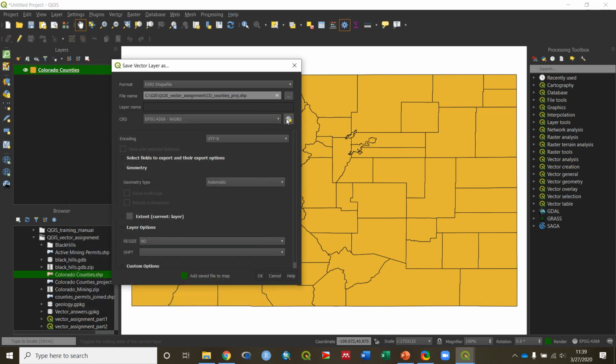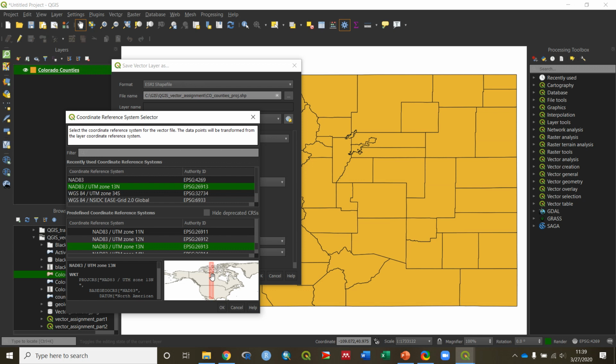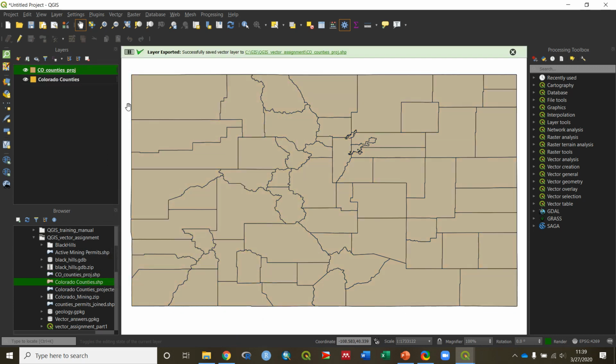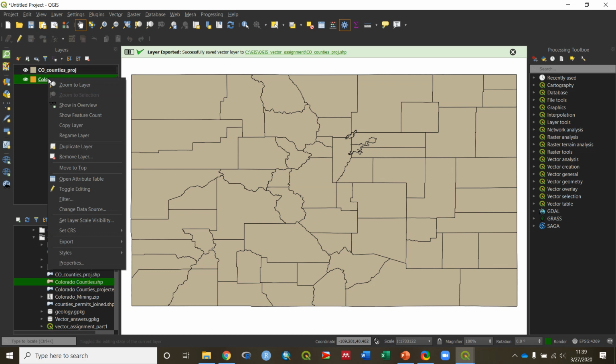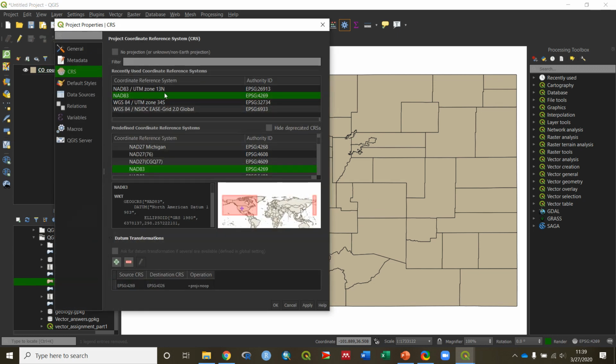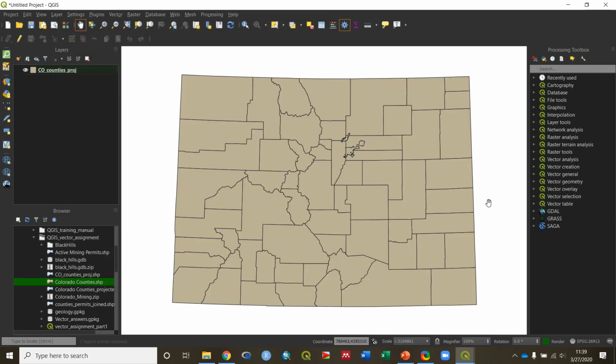Oops. Hold on. Let's make sure I've got it. So here it is, right? EPSG 26913. And I'll click OK. And over here on the map, we can see that it's the UTM strip that goes right over Colorado. So that's good. And click OK. And now I can remove my unprojected layer. And here's my projected layer, but you see it still looks crappy. It still looks flat because my canvas is still set on WGS 84. So we'll just change this to NAD 83, the same EPSG number, okay. And there, look at how great that looks.